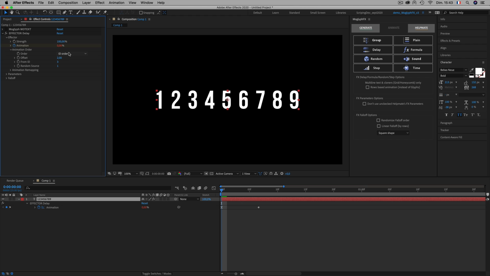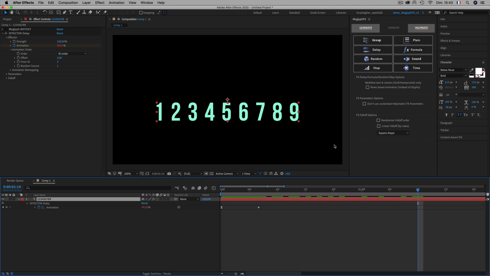It's available as a name-your-own-price product on aescripts.com as well. And I've created the same kind of drop-down list to choose the order in which you want your clones to be animated, which is pretty cool. By default, it's animated from the first to the last, as you can see. The greenish color here is due to the effector delay. I will leave it for now.